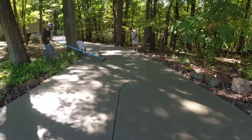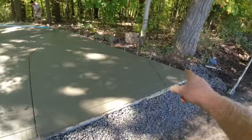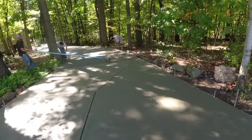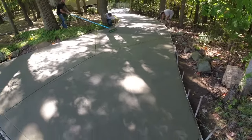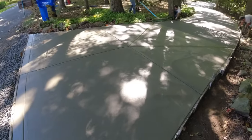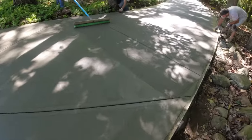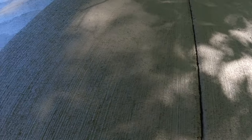Final broom, there's our cut pattern. We do this quite a bit. Good protection. Rebarred through and through. Take a look at how aggressive these broom marks are. Don't mind a little bit more aggressive broom mark coming up that hill, but still not tearing the concrete open.